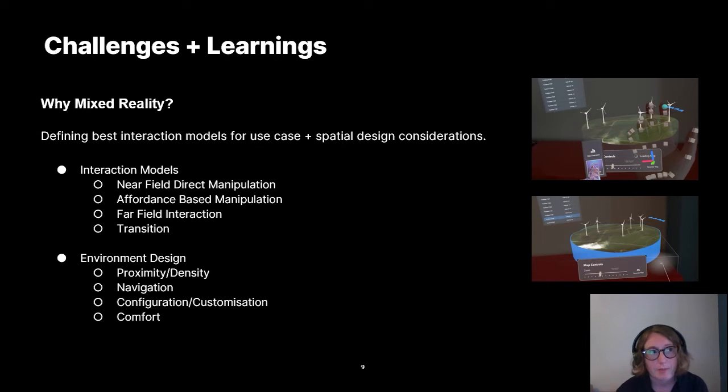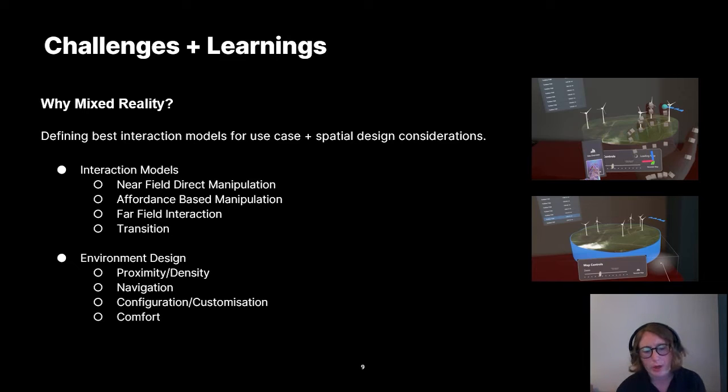This project then uses a combination of near and far manipulation to interact with assets in the scene. So some assets lend themselves to one method, such as a collidable fingertip press of a button asset, while others benefit from the application of both near and far. For example, we used far manipulation to pick up a turbine using a directed ray, placing it in a distant point of the terrain, and then combine this with near manipulation, where the user can proceed to move closer to directly manipulate, say move or rotate the turbine using affordance-based manipulation.